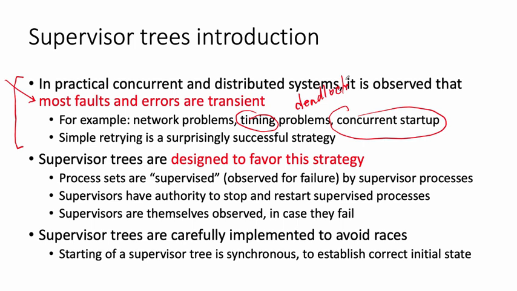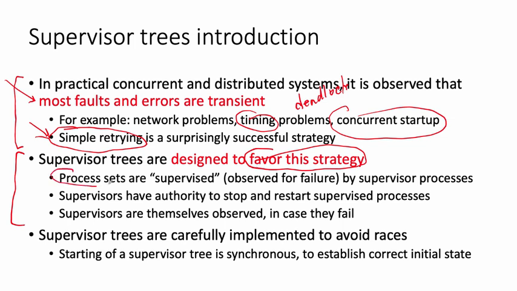Remember we talked about deadlock. It actually depends on precise timing. So the supervisor tree will actually fix deadlocks. The basic strategy is simple retry. It's very naive, actually. The basic strategy of a supervisor is to restart the problem and to let it run again. So the supervisor tree is favoring retrying. It's not the only thing it does, but the first thing it does is simple retry.